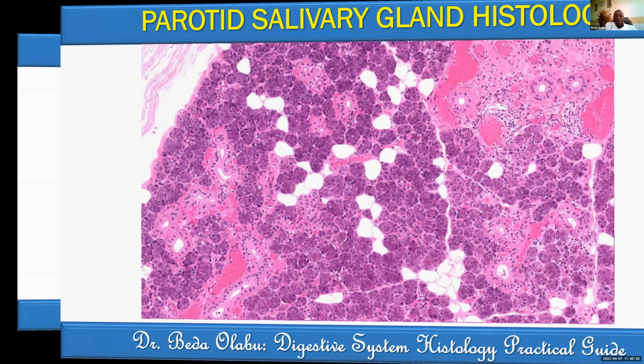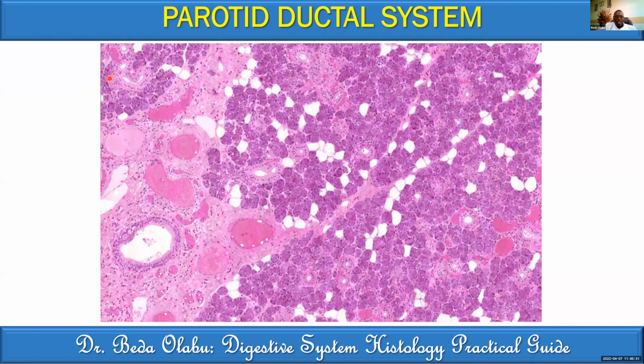Maybe let's say something about the parotid ductal system. There are different types of ducts in a major salivary gland, and I'll use the parotid as an example. There are some ducts which are outside the lobules, like this one. We call them extralobular ducts. That help us to distinguish them from the ducts which are inside the lobules, which we call intralobular ducts, like that one and that one. So the larger ducts are extralobular. They are found within the stromal tissue, but the smaller ducts are within the lobules.